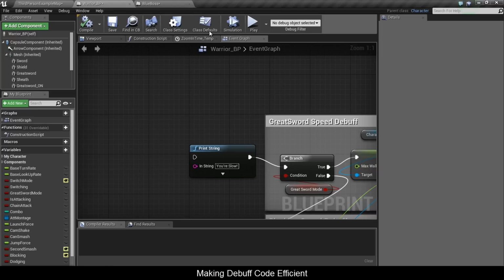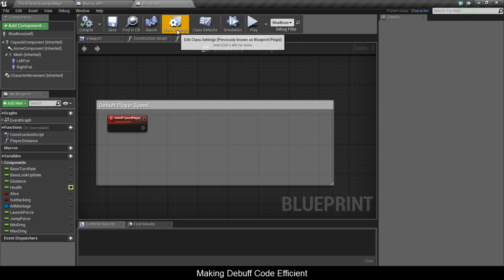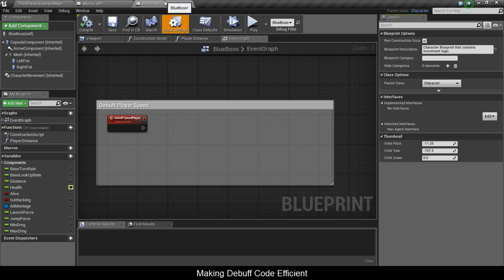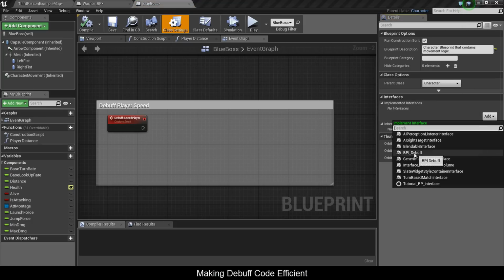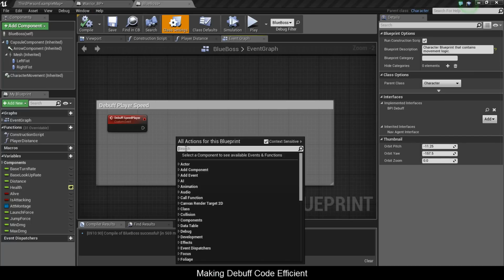Now go into the warrior blueprint, in class settings and interface you want to add the debuff BPI we just made. Do the same thing for boss, add the BPI_debuff. Next we're going to compile, and here I'm going to type in slow.